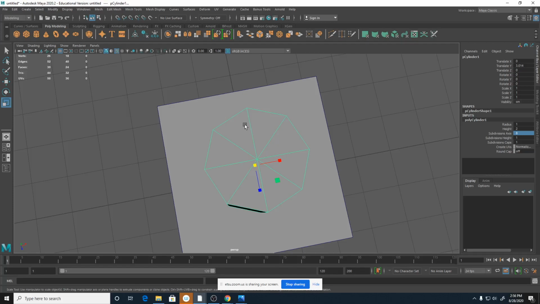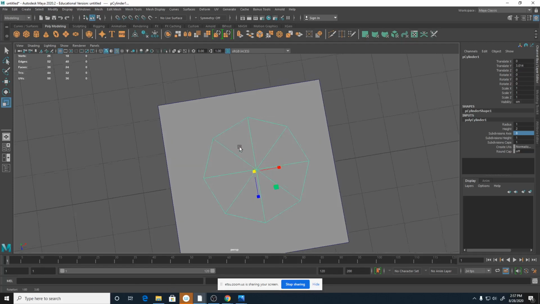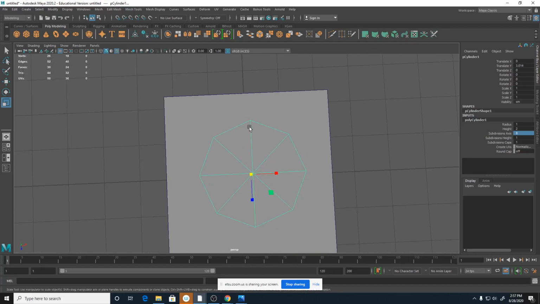But for some certain parts of the model, we can't avoid it. So we have to go with some kind of 3 sometimes. So at this point, I would go to 8. What if we go to 4? 4 would be square, right? How about 6?